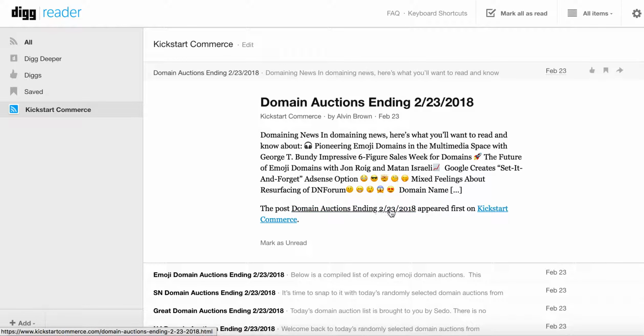but then it gives you the links to actually go and read more at the kickstartcommerce.com site. Now, some websites will actually include the full length of the complete document or whatever is being posted, instead of just a summary.